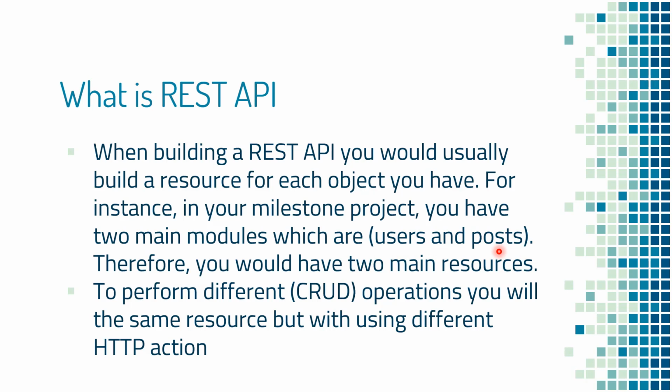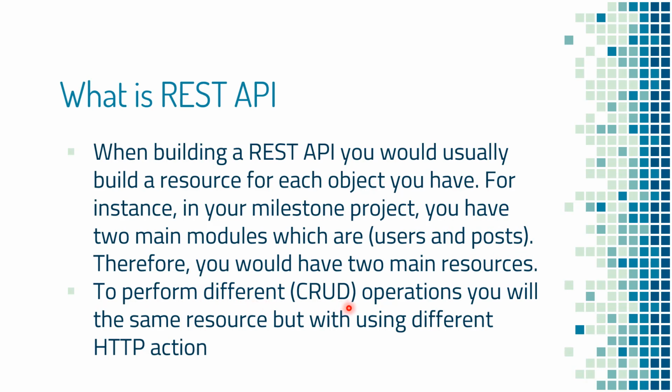Let's assume that you want to perform a single sign-on between two servers. In this case, you will need to build some endpoints that consume the user's object. Or what if one of your friends wants to fetch some of the posts from your website and populate them in his website, just like a news feed, for example. Here we call the user a resource and the post a resource.